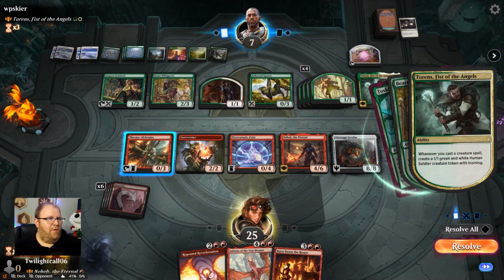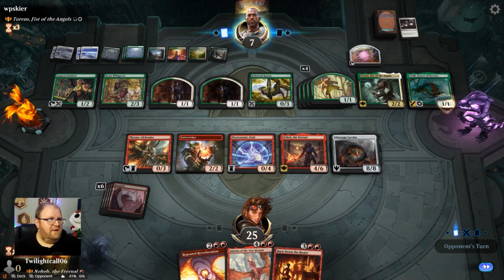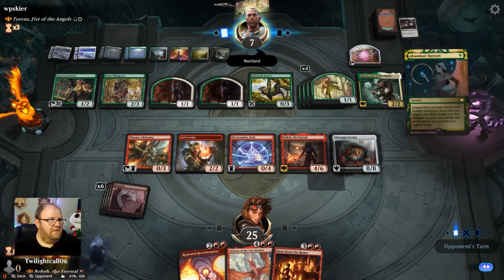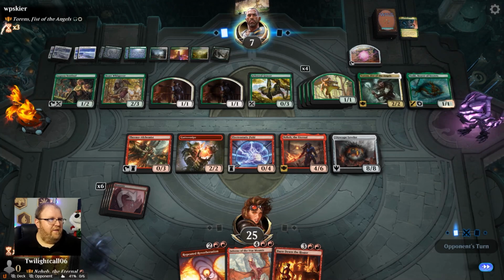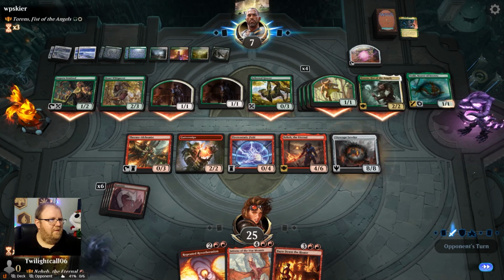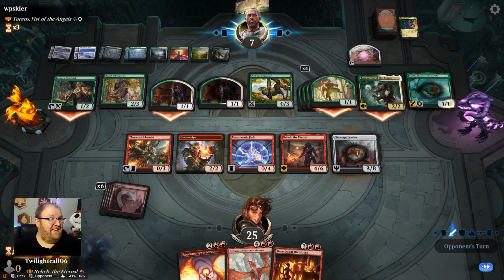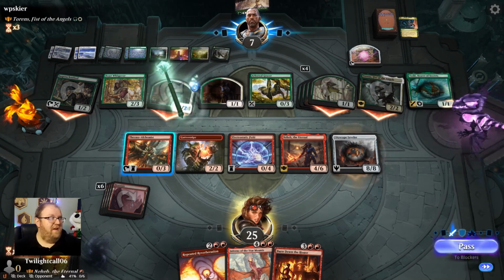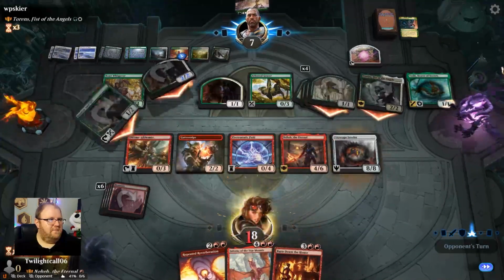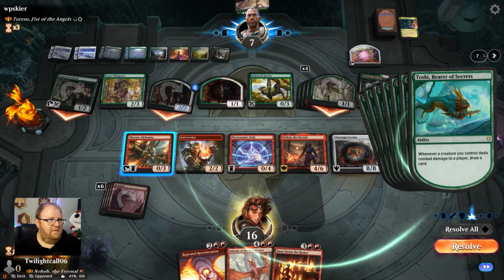Yeah, without a board wipe, this game is over. As long as he doesn't wrath the board, he's toast. Because a Wrath of God effect would just totally wreck my day. Okay, what was that? 4, 5, 6, 7, 8. I'll take the damage. Oh, excuse me. 9. Yeah, I'm not blocking that. Draw away. I don't care.